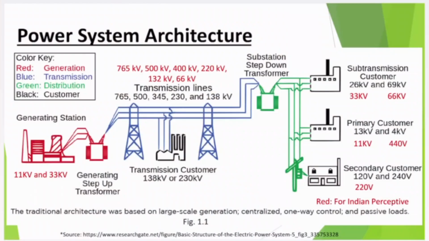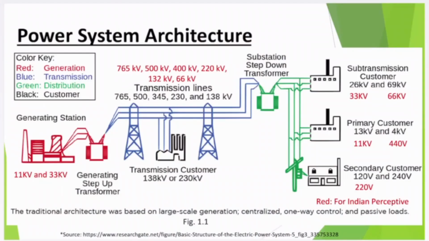And hence we get into the substation step-down transformers, where those high voltages are stepped down, and they are made available to customers of three different types. One is sub-transmission customers, then primary customers, and secondary customers. Ideally, the sub-transmission customers are almost industrial customers at 33 kV, and the primary customers are small scale industry or large buildings or academic campuses at 11 kV. And then we have secondary customers like residentials operated at 220 volts, and in North America could be 110 to 120 volts.